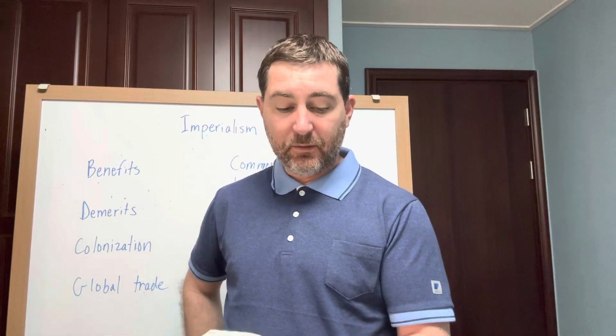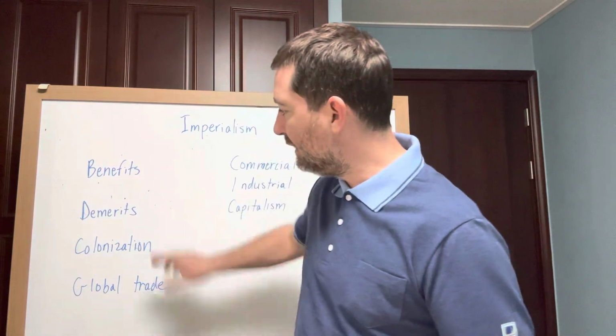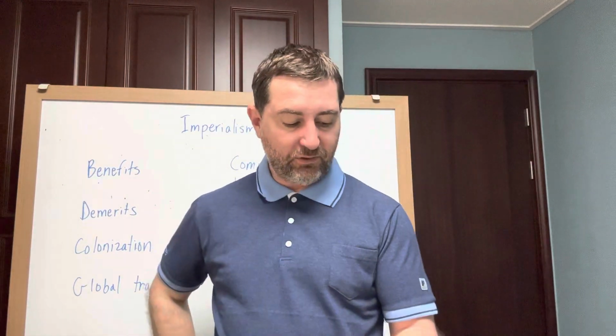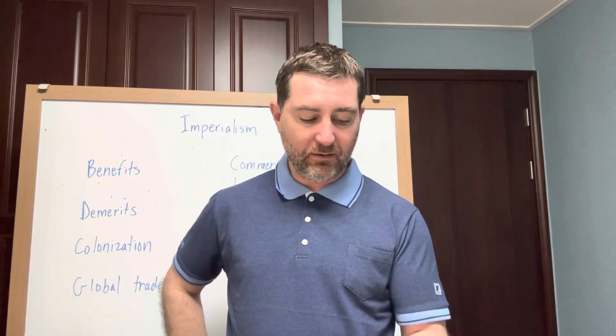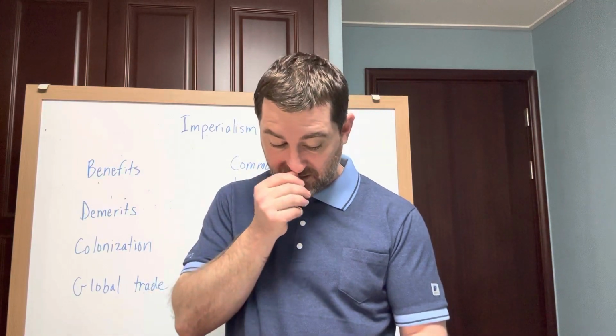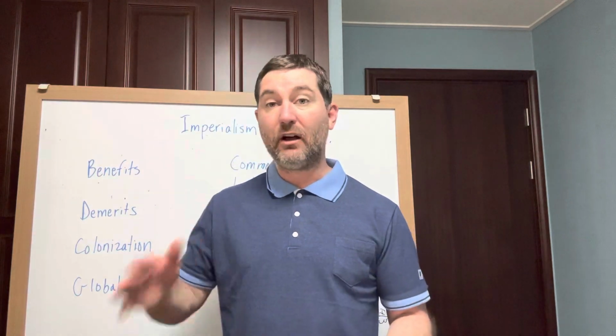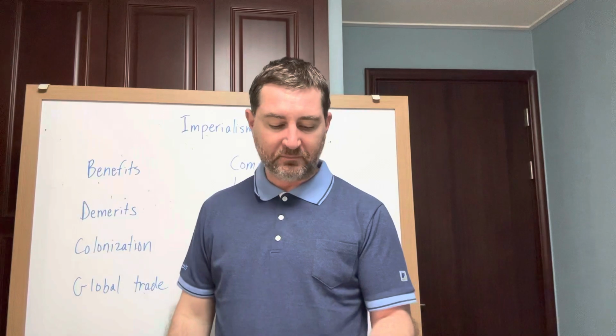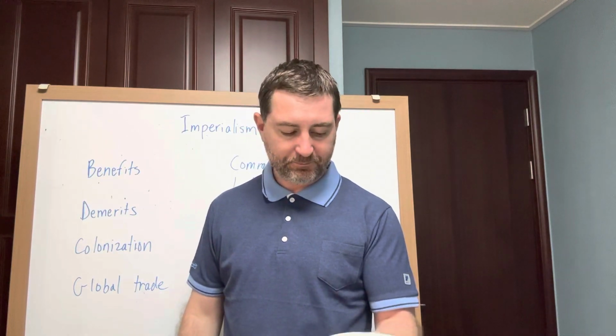The benefits and the demerits of empire, I've written it up here. I'm not going to write them all down on the board because they're clearly stated in the book. There's 6 of them on each side. Please remember to read these carefully, because this is not for this quiz, but for the last quiz and for the final. You should know all these points, okay?